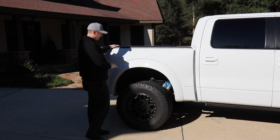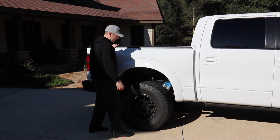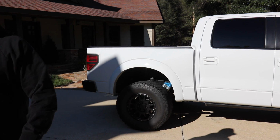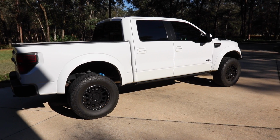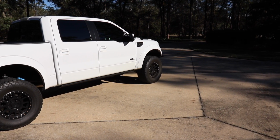But you'll notice, same thing here. I have the painted fenders, painted inner, and then we have Line X in the rear, and not in the front. But just look at the stance difference of this thing. I mean, it looks very different than the Gen 1 or the Gen 2. It just looks tougher and meaner.